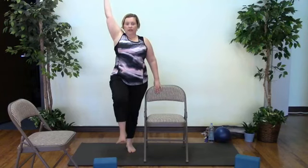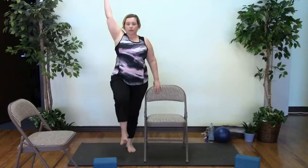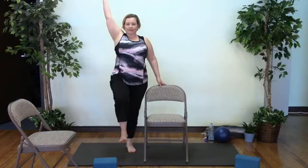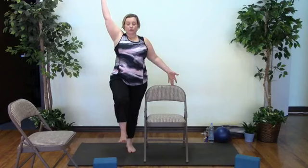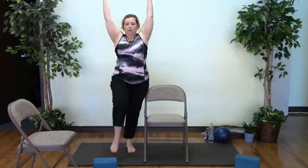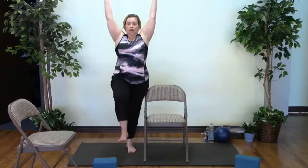We're still breathing, right, Rosemary? Still breathing? Now, can you do maybe just your fingertips on the chair? Or can you maybe not hang on to the chair at all? So some of you might be able to reach those arms, both arms straight up into the air. Great. Now, if you need to keep a toe on the floor to do that, you can do that too, or you can leave the hand on the chair.